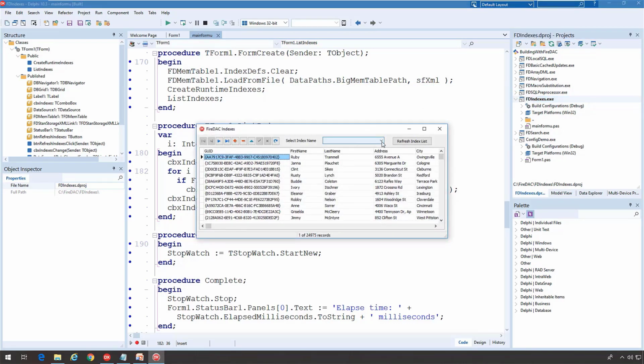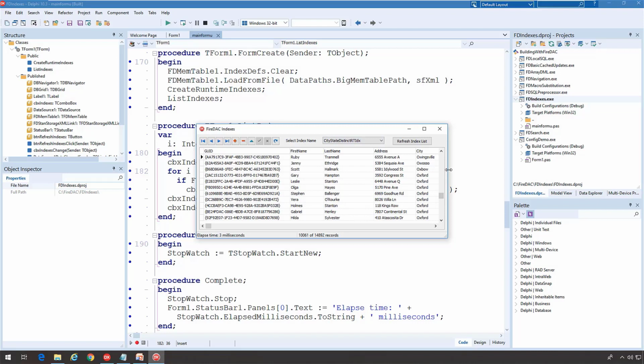Okay, so let's go ahead and select an index. Here is by first name, and then by GUID in descending order. Here is last name begins with K, or I'm sorry, first name begins with K. And here's the Ruby index. And I put RT there to indicate that it's a runtime index. Here's a distinct index.